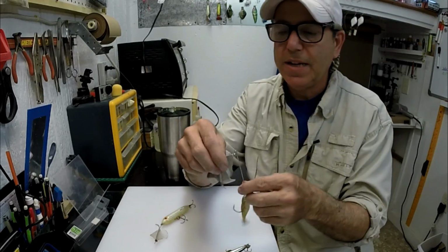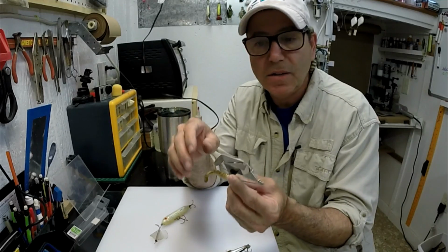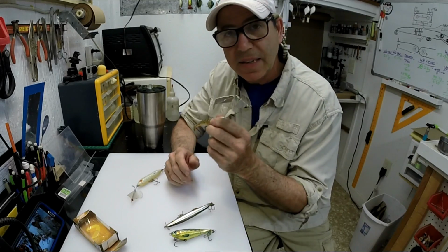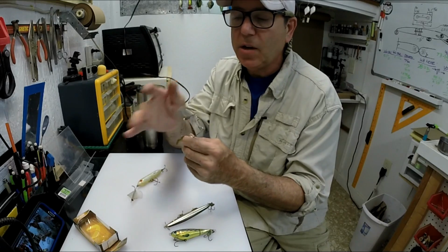Then when people really wanted to get noisy, they got into the buzzbaits. These make a lot of noise. But a buzzbait really isn't a topwater bait. It's usually used as a topwater bait, and that means that it's pulled fast enough that it stays at the surface, making a whole lot of noise.